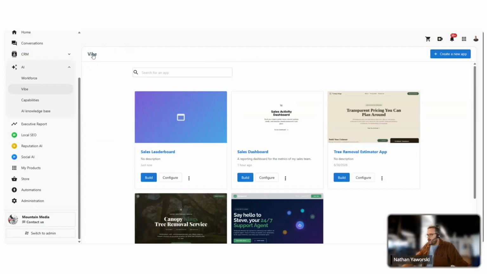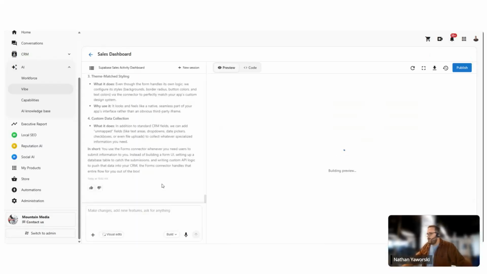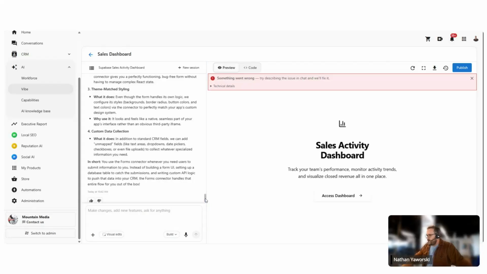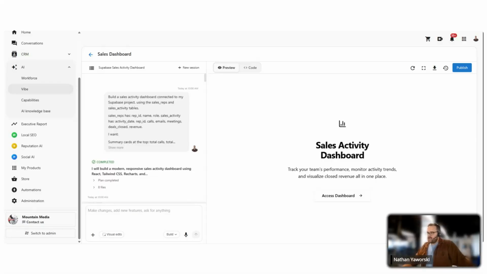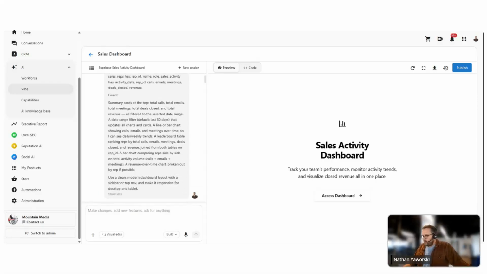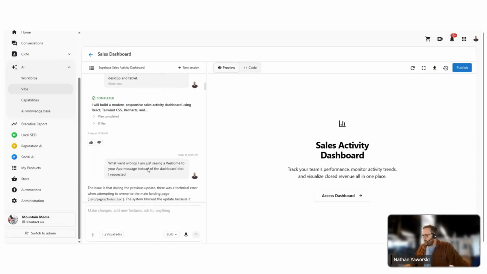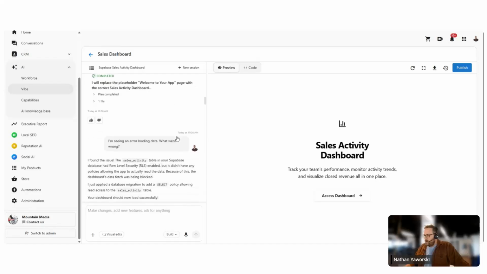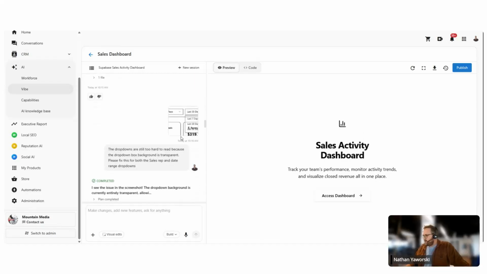So let me just back out of here. Thanks to the magic of television, I do happen to have one built out already. And I'm wondering, perhaps it's because my project is already connected to this one, that it's not letting me connect to the other. So essentially my prompt was very similar, summary card at the top, et cetera, and it completed the prompt pretty well. I had to tweak it a bit because I think I left the screen and it stopped connecting. So it gave me just the default message, but then it fixed the issue.